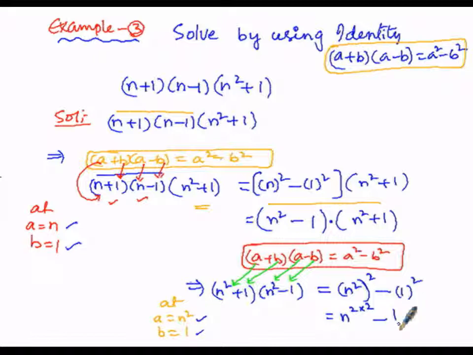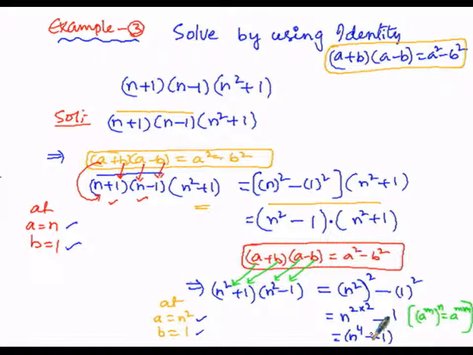Here I have utilized the identity, that is (a power m) whole power n is equal to a power (m into n). So, here m stands for 2 and n stands for 2. So, here m into n in the result. So, here 2 into 2 as the result in the logical step which I have written. So, here that equals n to the power of 2 into 2, that is 4, minus 1 is the result. So, in this manner, hence by multiplying the three expressions (n plus 1) into (n minus 1) into (n square plus 1), the result is n to the power of 4 minus 1.